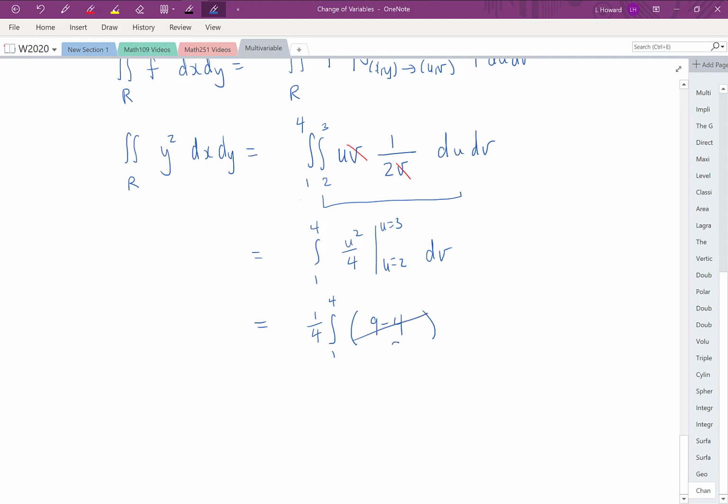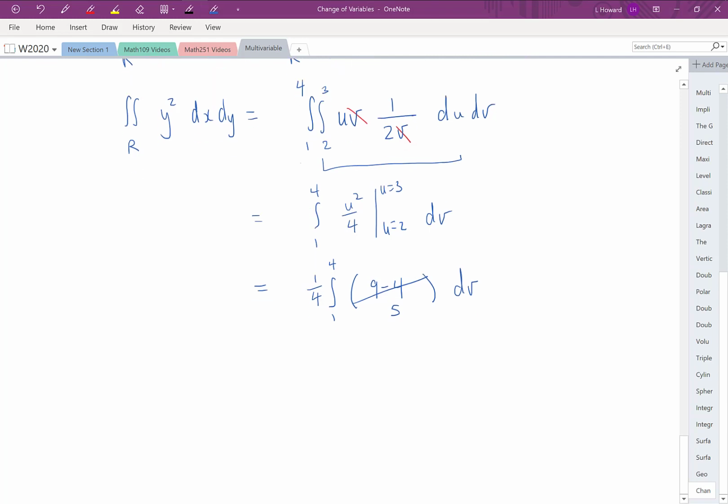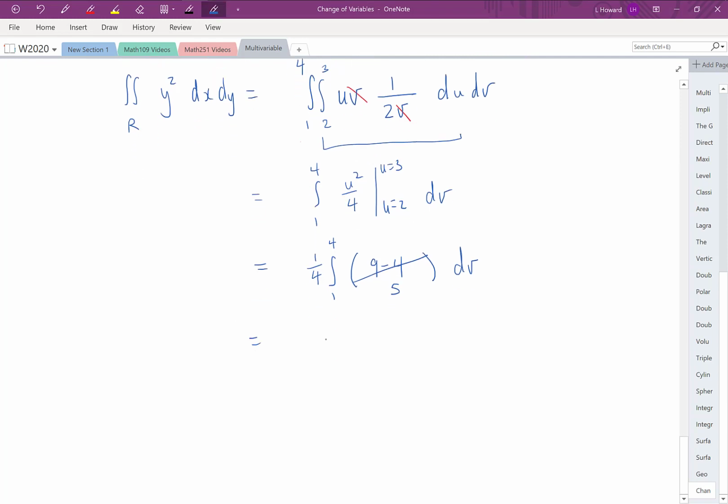So in other words, just 5 as our integrand there, and then that's going to be times dv. So what that's looking like then is 5/4 times the integral from 1 to 4 dv. Anytime you're integrating just a differential, you just get the length of that interval, because you're going to integrate this to get v, and then that will get evaluated at 4 and 1. So that integral is just going to be 4 minus 1, which is 3, and that gives us our final answer for our double integral, 15 over 4.